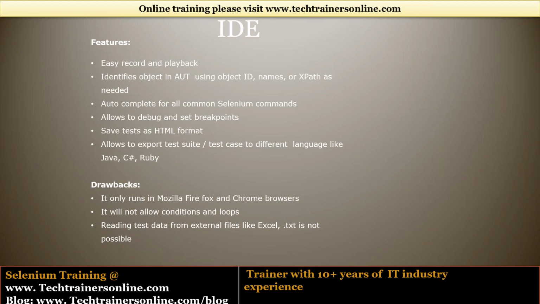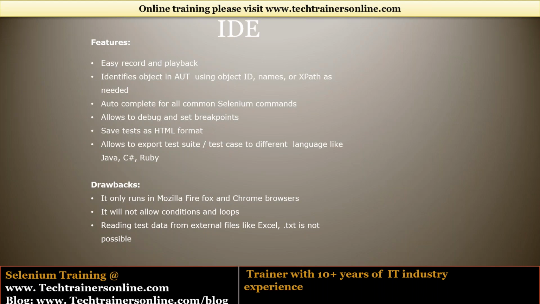As I was mentioning, when we try to automate, we basically take the manual test case and follow the steps given in the test case. Let's say my test case talks about logging into a Gmail account and verifying that the logged in user's inbox is displayed.